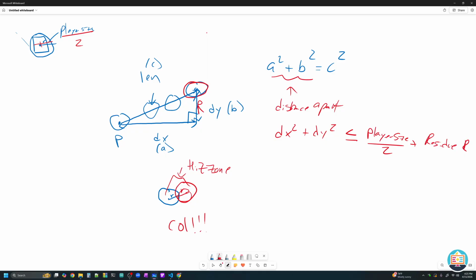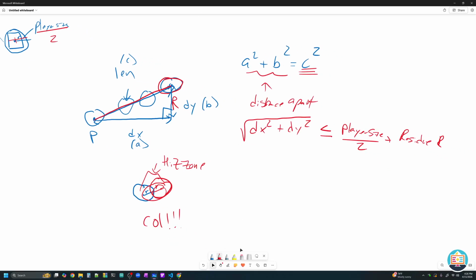Now, there's just one small problem. See, we wanted to compare this length right here to our hit zone, our value right here. But we're not comparing it because if you look, this is c squared. So I could either take the square root of this side, and that formula will work nicely, but taking the square root's kind of a pain. It's sort of computationally intense. So let's not do it. Instead of taking the square root of this side, let's just square this whole value.